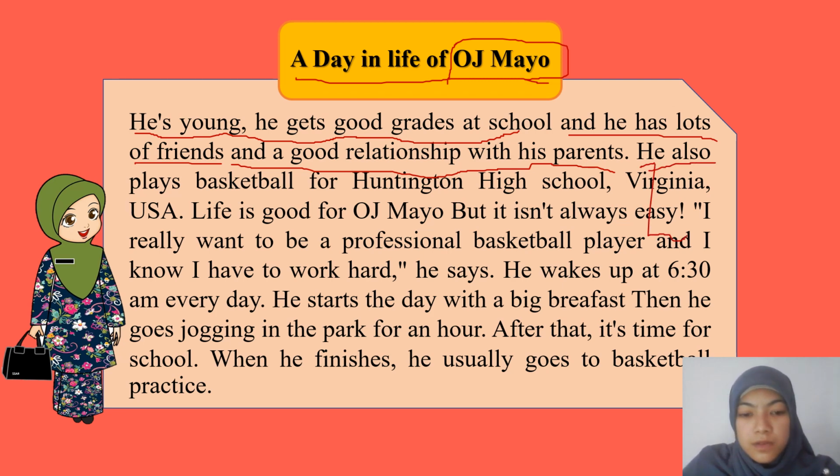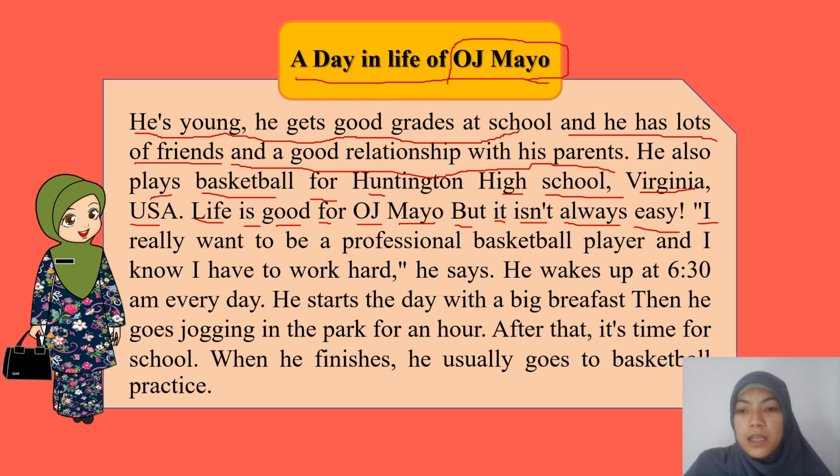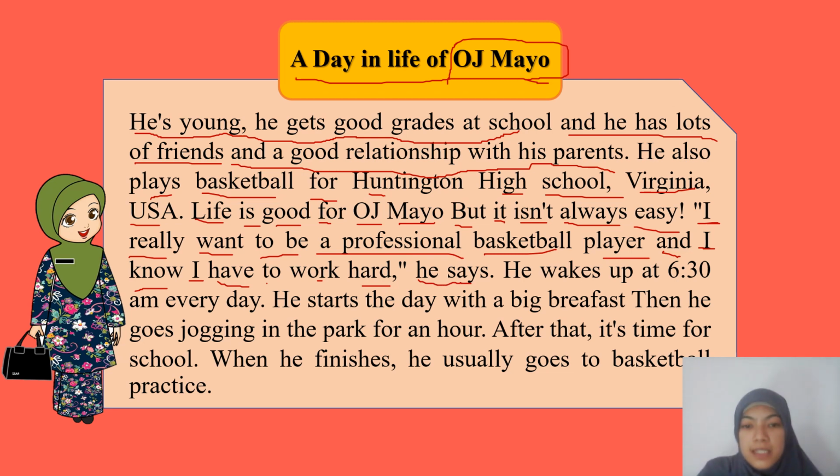He also plays basketball for Huntington High School, Virginia, USA. Life is good for O.J. Mayo, but it is not always easy. This is the sentence that O.J. Mayo said. I really want to be a professional basketball player, and I know I have to work hard, he says. And this is the sentence that he said.